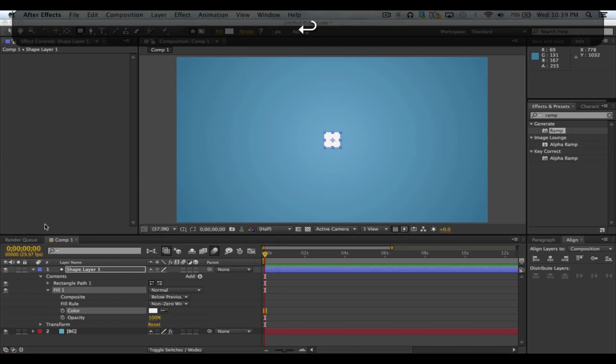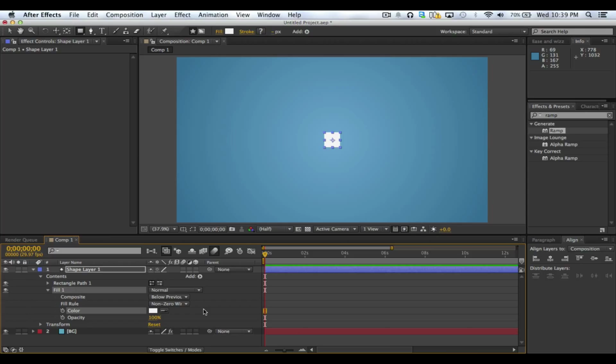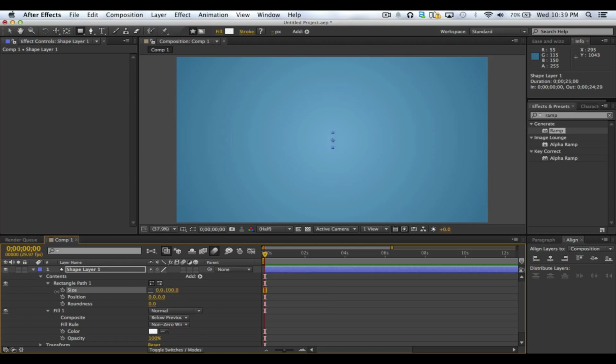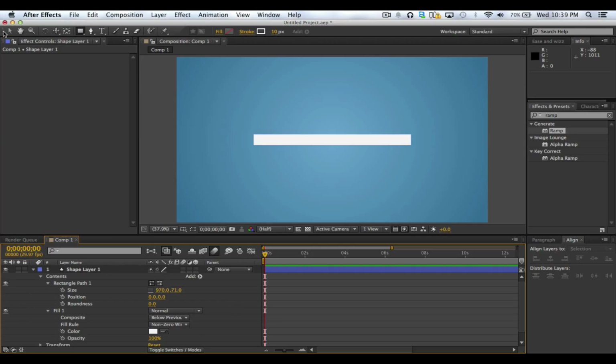I'll do just off of white. I normally don't do fully white or fully black because nothing is fully white or fully black. And then we will adjust our size here. Uncheck our constrained proportions. I will just bring this out to the length of the flag that we like. It's actually, I think mine was a little bit smaller. So, okay, that looks like a good stripe to me. Okay, we got our white stripe.